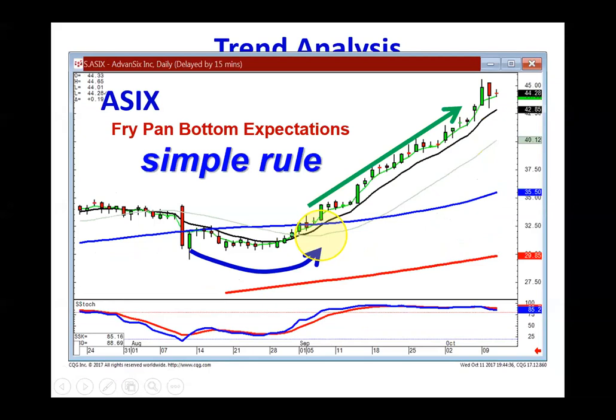So this basically tells us what to do when we see pattern breakouts. Here's our fry pan bottom, one of the Japanese price trading patterns. It looks like a fry pan bottom. Where did it break out? Right about where this pattern started. How long do we stay in this trend? As long as it doesn't close back below the T line.